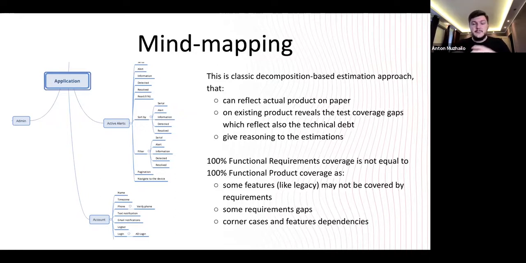And if you do the prototyping thing, some requirements are not defined in the system. What I mean is you start to create requirements after some piece of the product is already created and working. So there are gaps that are not defined as requirements. That's why 100% functional requirements coverage is not equal to 100% functional product coverage. Even if you define all the requirements in the world, you still have some gaps that are implemented and working in the product, but are not mentioned in the requirements. And that's why you cannot do proper estimation because of that. But those problems are not the first priority right now.